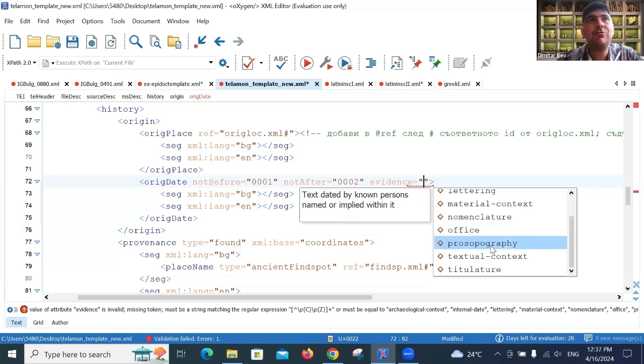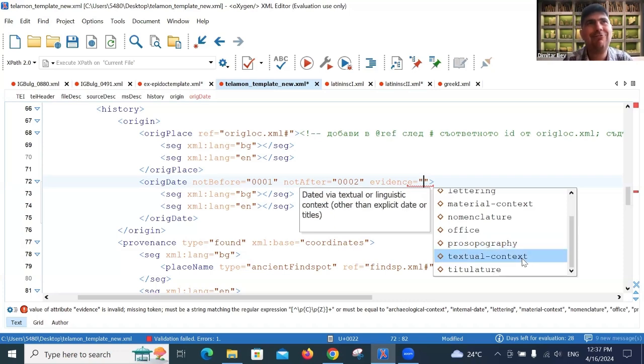Unlike nomenclature, which deals with the form of the names, an attested person, as a historical person, has a known date of death, birth, or floruit, which is established by other sources. If it is mentioned in the document, then we know exact dates or termini ante quem or post quem.